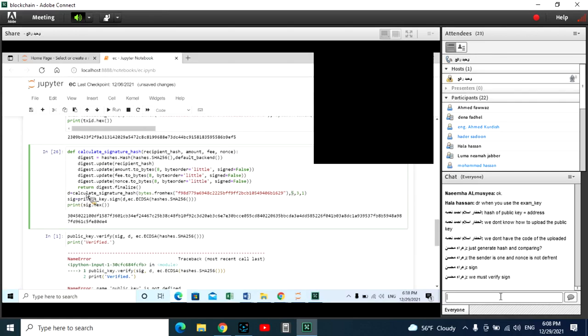If I run this part, this is it, and now I should verify it using this command. Before that, I load the public key, the command that I used, I simply put it here.